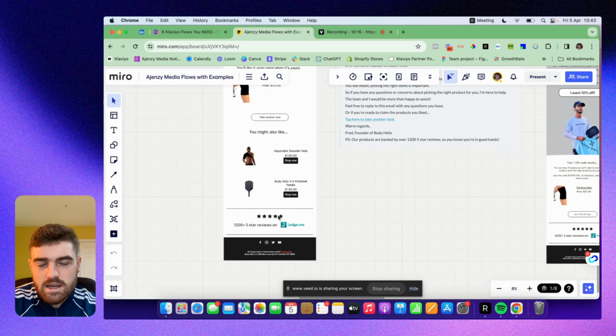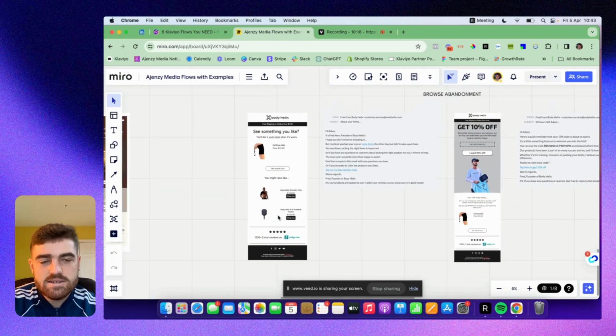It's quite simple. Now, what I really like to do as well, and like to see in browse abandonment flows and abandoned cart flows, is plain text emails. They work really well, especially for non-buyer segments, simply due to the fact that not a lot of people realize that it's automated. So funnily enough, a lot of customers will think that this actually comes from the founder. You'll get a lot of nice replies, and they tend to get quite high engagement, like click rates, open rates. Really good for deliverability as well.